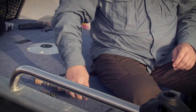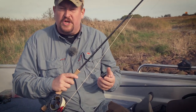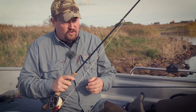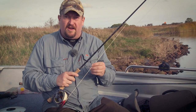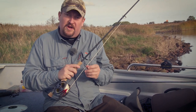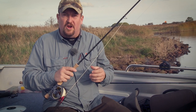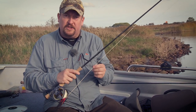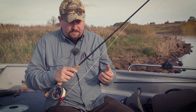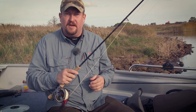Another line choice you can make is using a shooting head. The shooting head has some advantages. You can customize your own line so you can make it as long or as short as you prefer. And when you're out fishing, you have the advantage of quickly changing your line so that you can go from a floating line to a sinking line. That way you can change tactics in a matter of minutes.